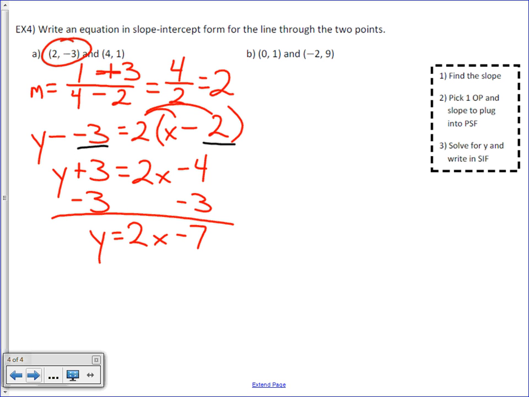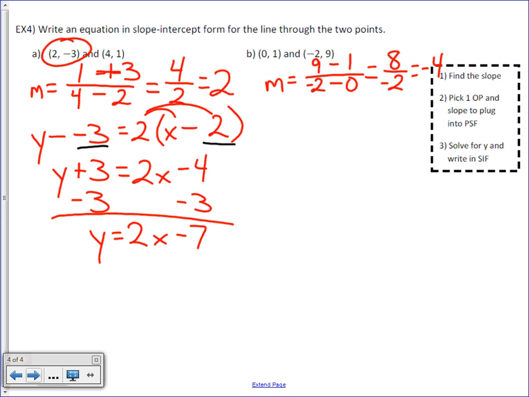All right, so finding your slope. Please follow along. Make sure yours looks something similar to this. Remember, it doesn't matter which one you pick on the top here. I'm going to pick 9 over negative 2, the y value over the y value. And I'm going to put 1 over 0. So 9 minus 1 is 8 over a negative 2 minus 0 is a negative 2. This reduces to a negative 4.